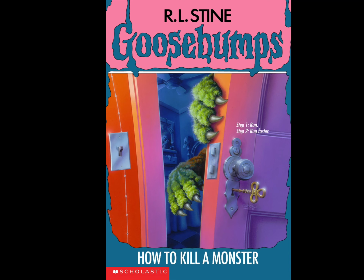And this time, we're going to be doing number 46, How to Kill a Monster. How to Kill a Monster, indeed. We're on a roll now with Goosebumps. So we're going to try to review as many Goosebumps books as we can. And hopefully, we'll be able to finish the series before the end of the year, as we are nearing the end of the series, the original one, that is.